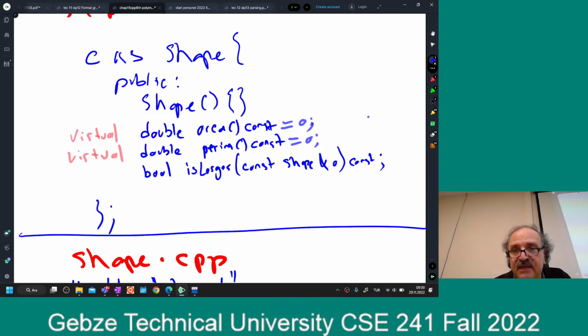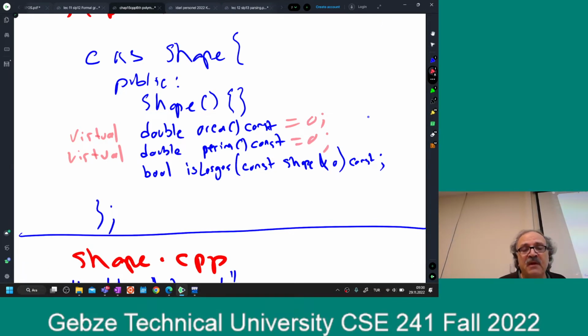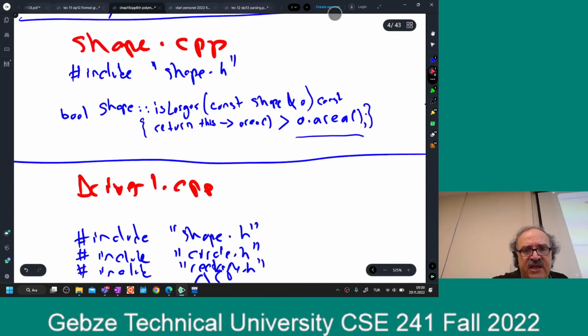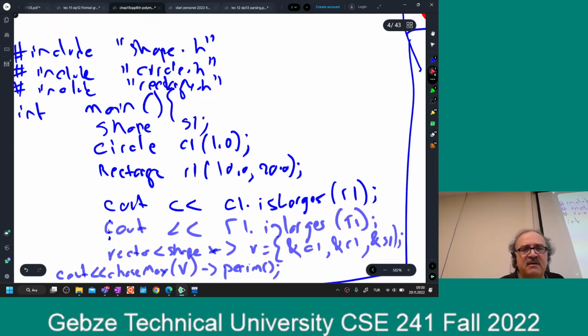Why don't I make these red so that we can see 0 and 0. Okay, so what kind of objects are shape objects? Well, when you say shape S1, can I call S1 dot area, S1 dot perimeter?